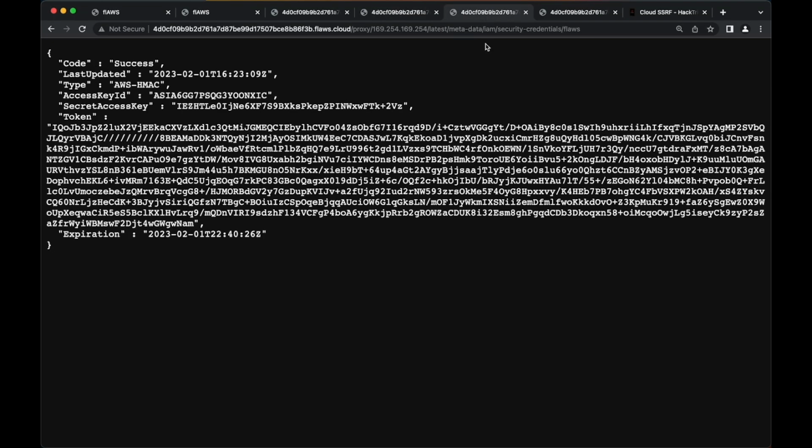So, as you for sure know, the most common way to exfiltrate credentials is to access this path right here: latest, metadata, IAM, security-credentials, and the role name. And here we have some long tokens. This is actually something you can use to access AWS, and something that we are going to be using right now. So let me configure these credentials and show a demo of how we can use them.